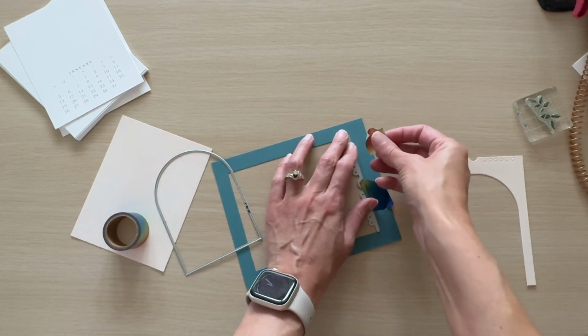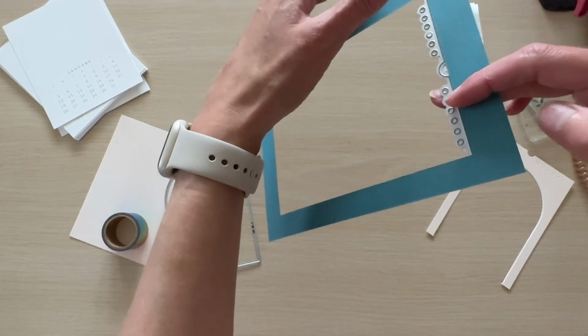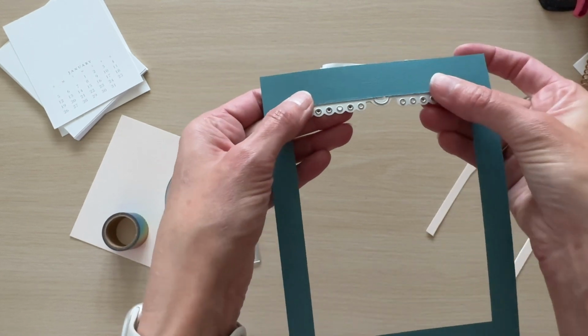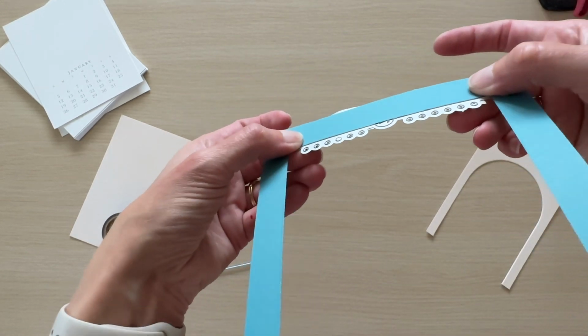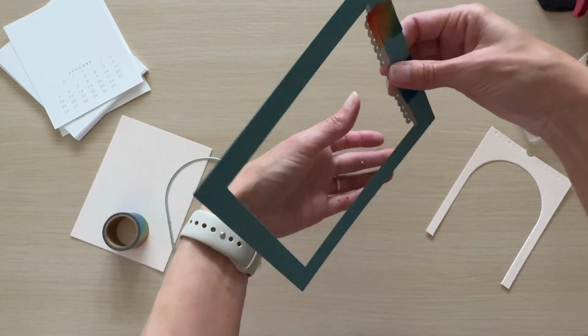You'll feel the edge of the cardstock butt up against that blade. I can flip it around and show you from the back side here as well. You'll see that it's right up against that edge. We're not actually going to cut this straight edge. We're going to use that as our guide.